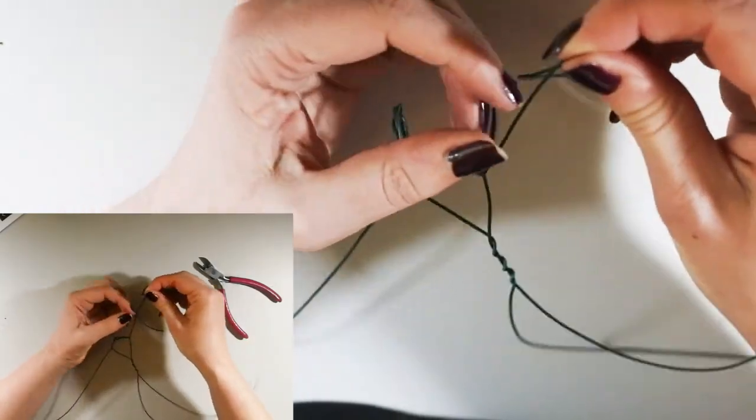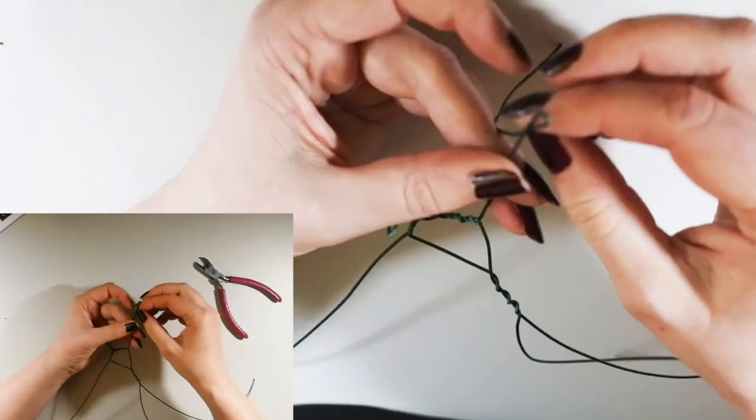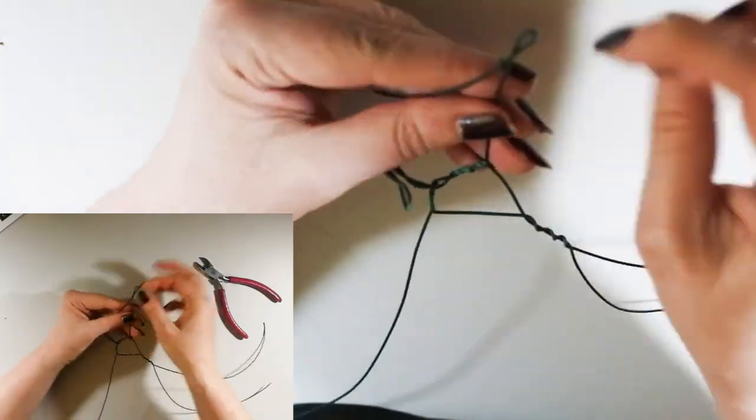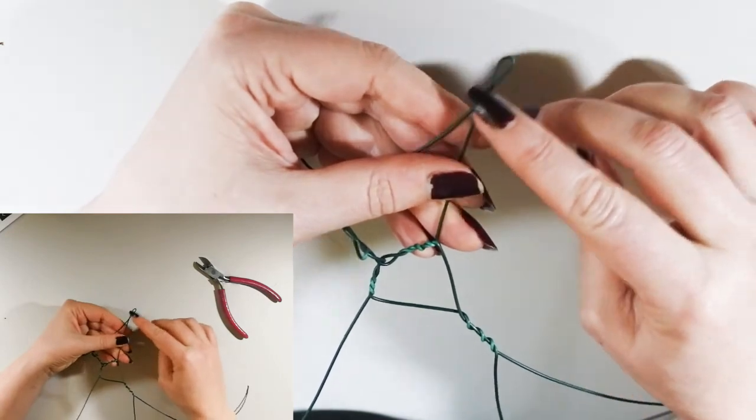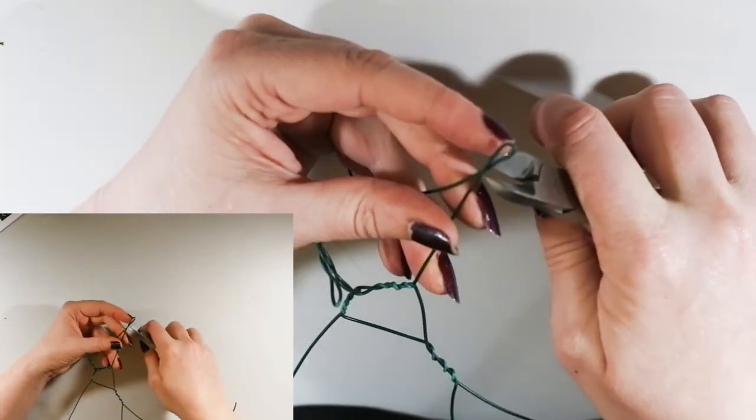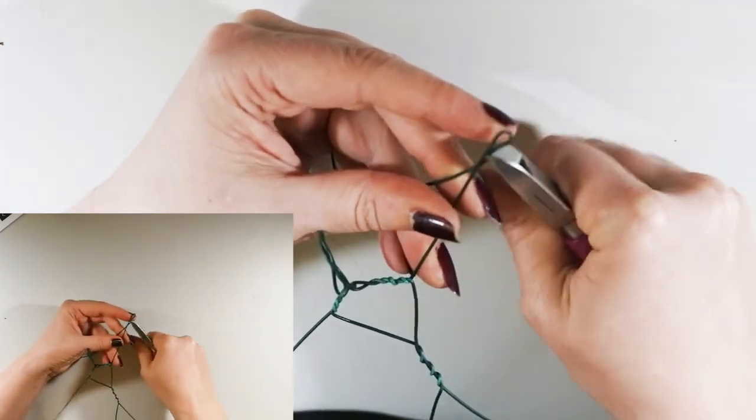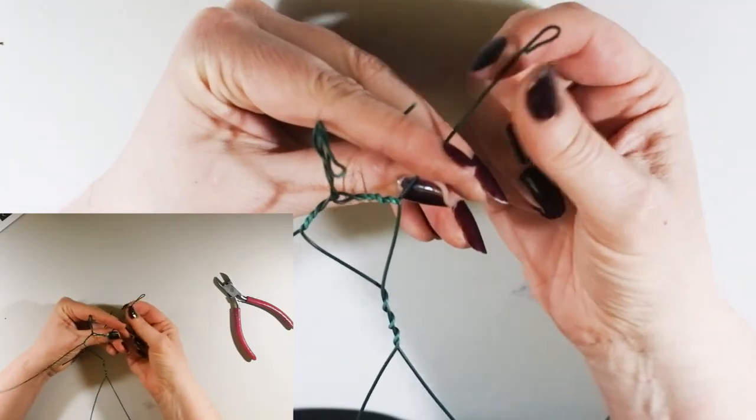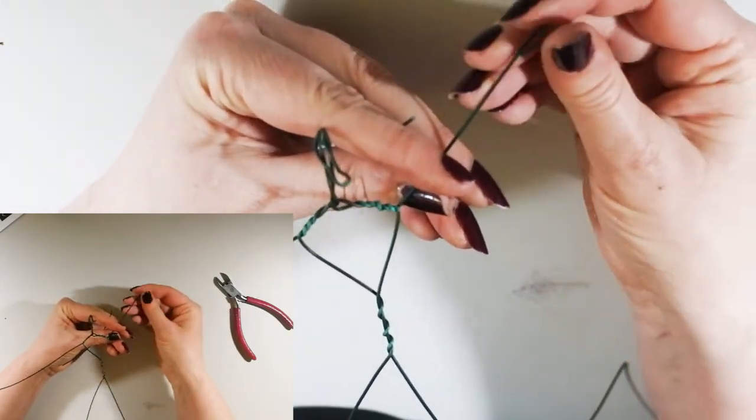And because we're going to want the limbs to be so skinny, rather than wrap this wire round the arm a little bit as I would do, this would make a kind of thicker wrist. I'm just going to try and trim it as flush to the wire as I can. We don't want any ends sticking out, but just so that we're not adding bulk.